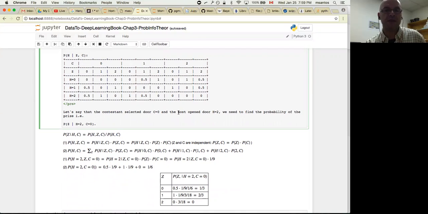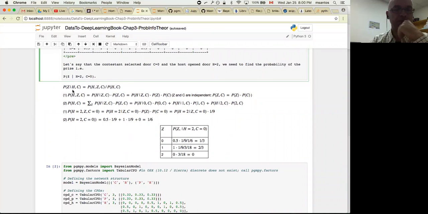What we need to find is the probability for the prize to be located behind each of the different doors. And that is expressed in this way. So you choose number 0, host number 2. This is information that you already have. So given this information, what is the probability of the prize being behind door number 0, behind door number 1, or behind door number 2? 3 numbers that we want to calculate now. So the way to calculate it is the following.